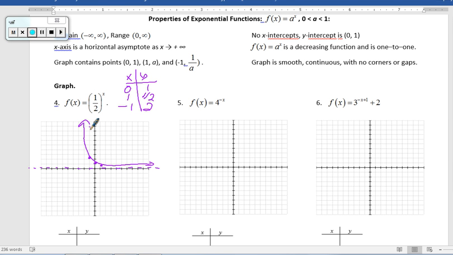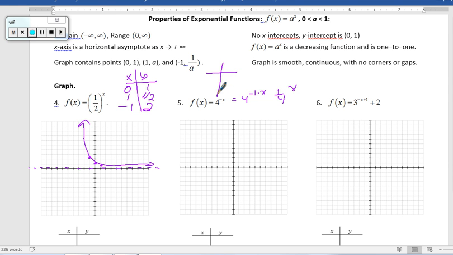I'm just going to show you something here. You don't need to do this. We can just go and pick values. But this here can really be written as 4 times negative 1 to the x power. That negative 1 is going to take the base and flip the fraction over. So we're going to have 1/4 to the x power. So I can see that the base here is really a value that is less than 1, absolute value less than 1. This guy's also going to be working like a decreasing function.